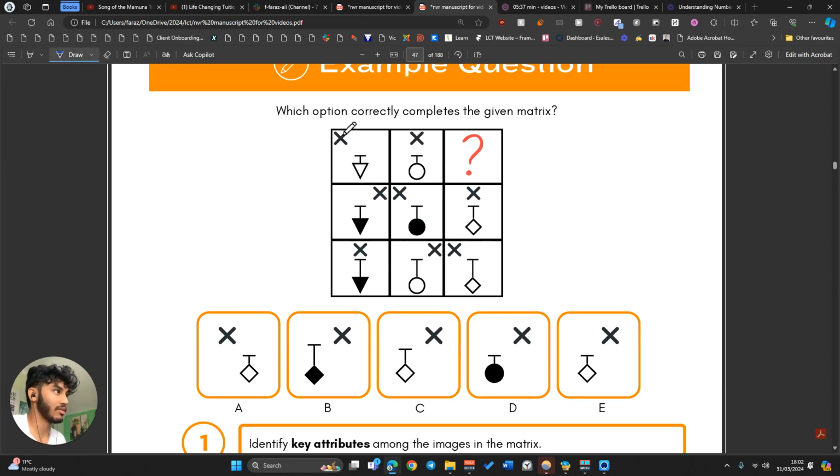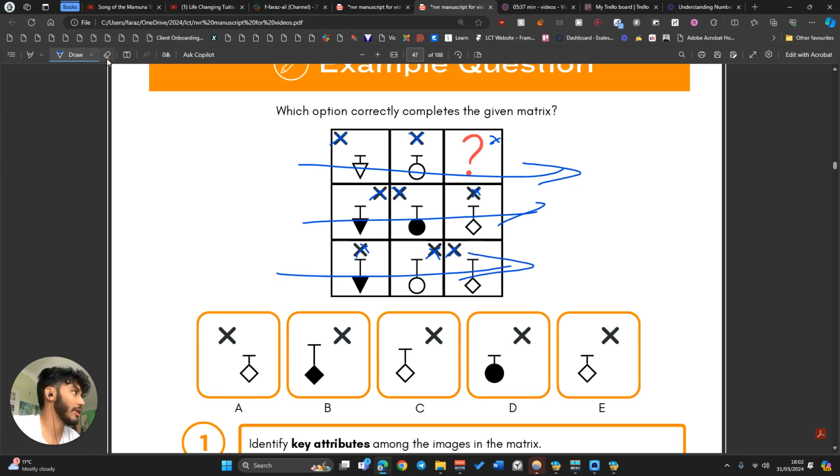So I'm going to look at the X's, right? There's an X in the top left, then an X in the middle. I'm already thinking maybe the X should be on this side, but I haven't looked at the rest of it, so I do have to check first. Again, so let's go X to the right, X to the left, X in the middle, X in the middle, X to the right, X to the left. Okay, so there's definitely something going on in terms of sideways, right?